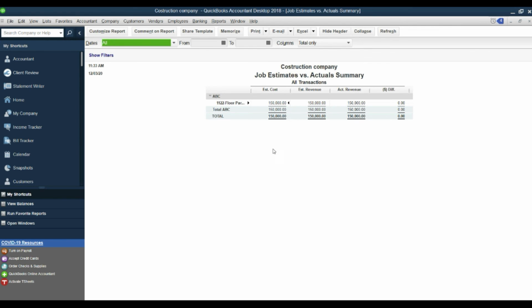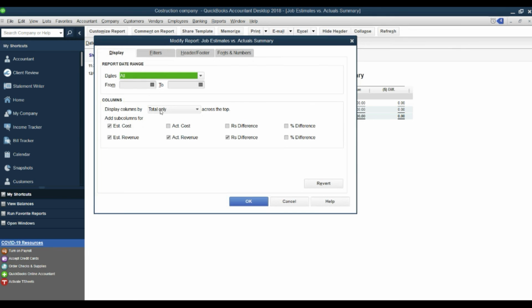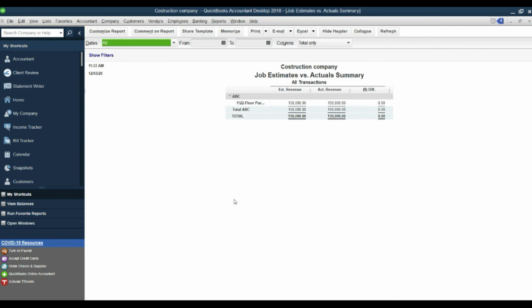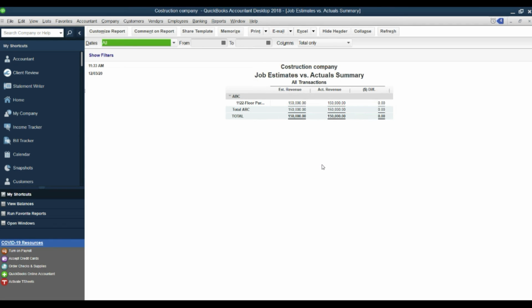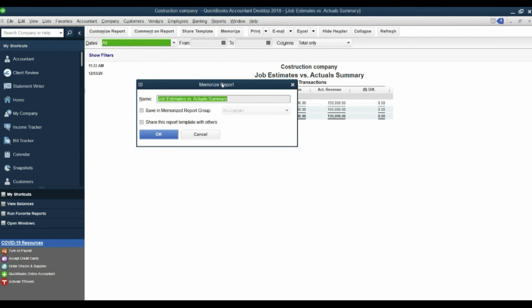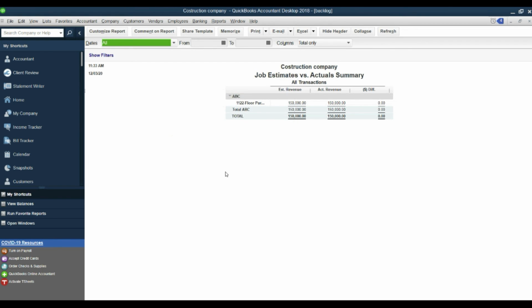Now if you see here, we have had this much work, and this we have already recognized. So at the moment we don't have work. Okay, let me remove this estimated cost thing as well. Yeah, now if you see over here, we have had this much work, we have performed this much work, and now we don't have any work. Okay, so similarly, if you have multiple projects, once you memorize this report as backlog, anytime you can see the status of your work.